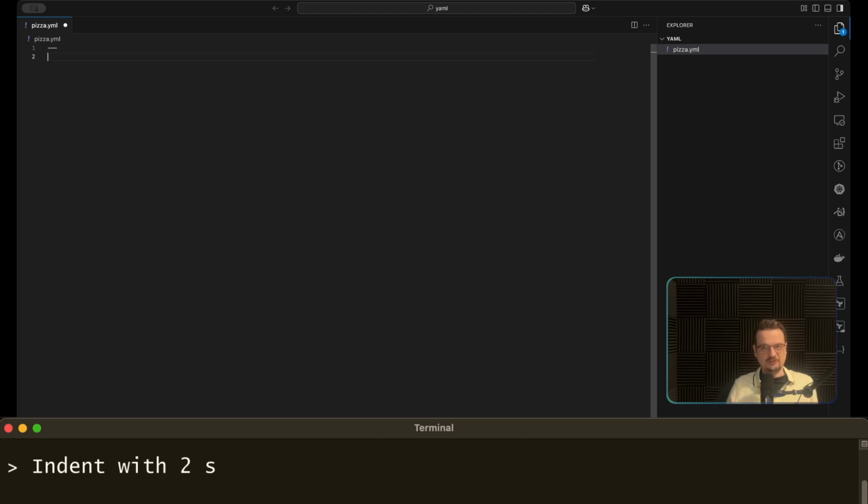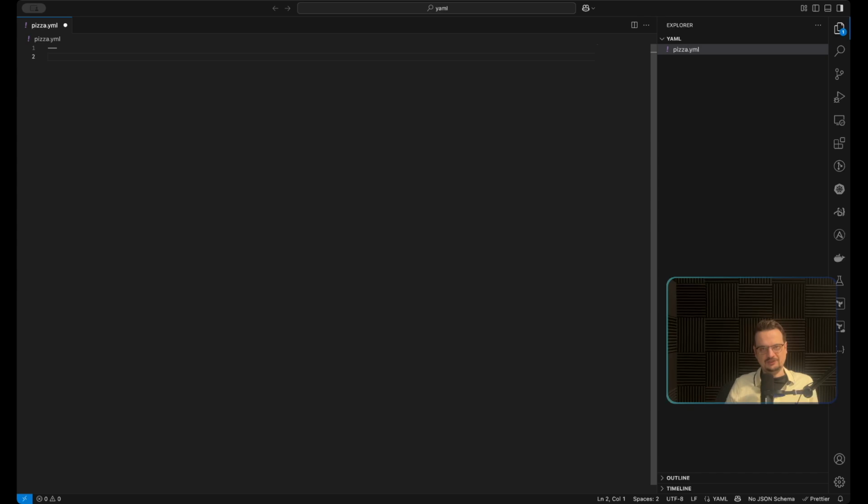Remember, tabs are not allowed. So no tabs, just spaces, just 2 spaces to jump an indentation. But before we go into that, let's go over the basics. Hey, what if we want to write a comment in our file?